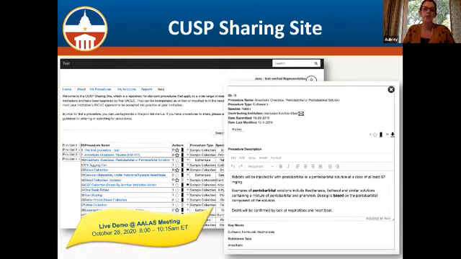This is what users will see when they first log into the CUSP site. There'll be a brief welcome message and some basic instructions on how to use the site. Down below will be the meat and potatoes. This is where we have all the procedures that are located in the site and then various tools that the user can use to interact with that data.